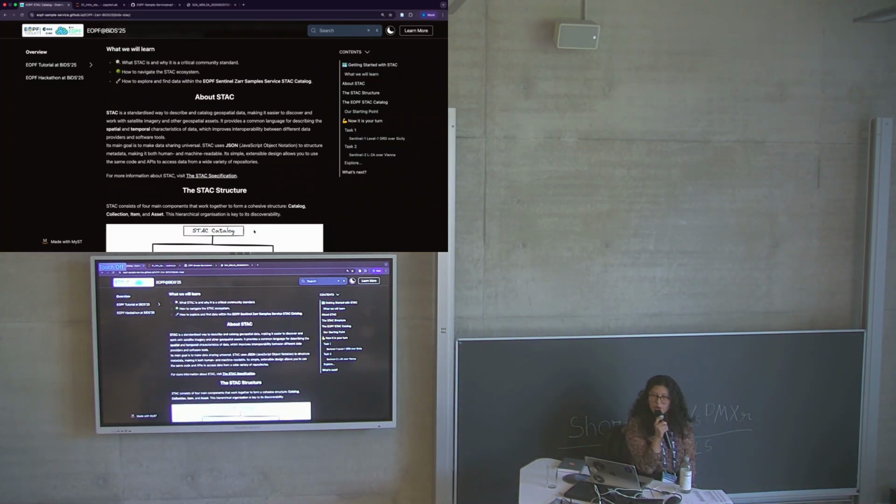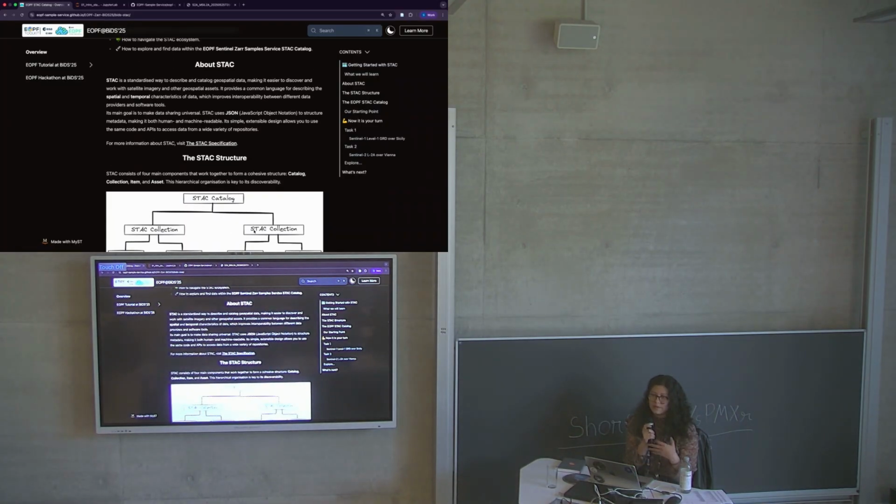Has someone heard before about the STAC catalog? Yeah. Okay. Well, for those who haven't, STAC is a community-based standard that allows geospatial data to be cataloged, and its origin comes from the intention of geospatial data to be available and findable by users, because as we have already seen, we have a lot of data, but if it's not available, we cannot really make good use of it.